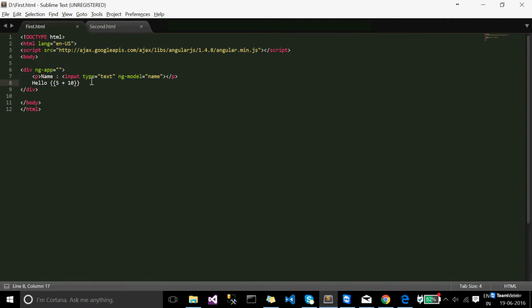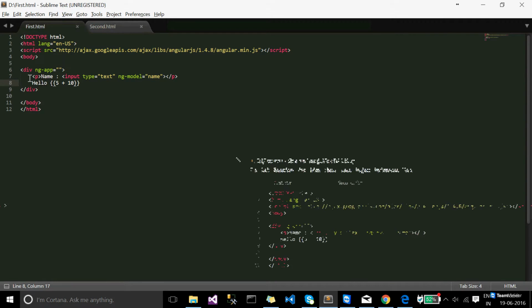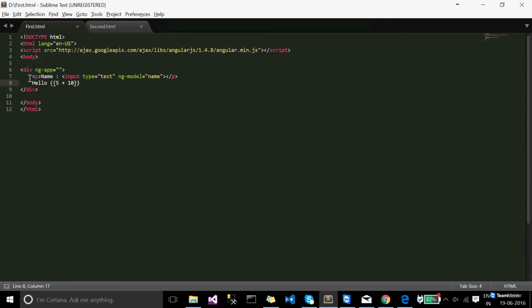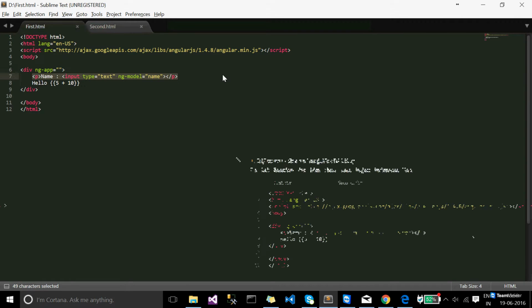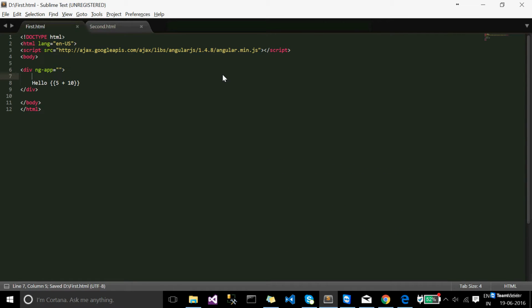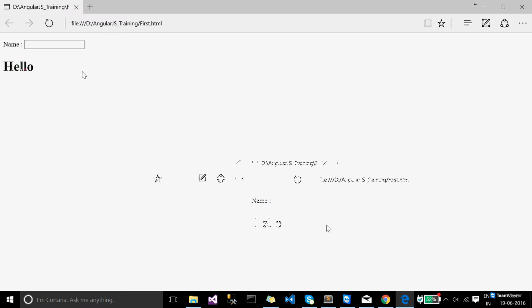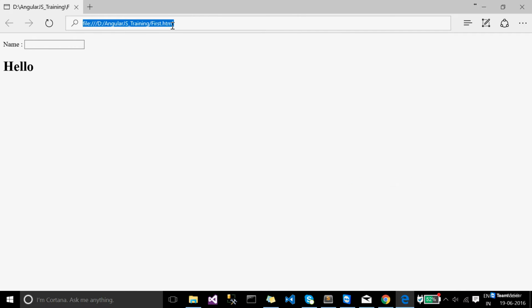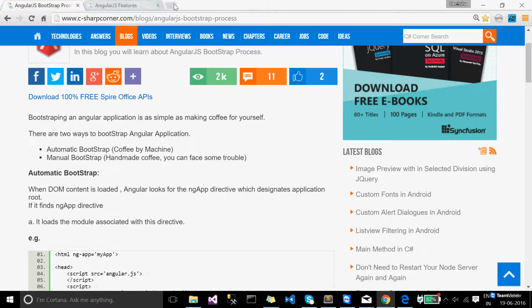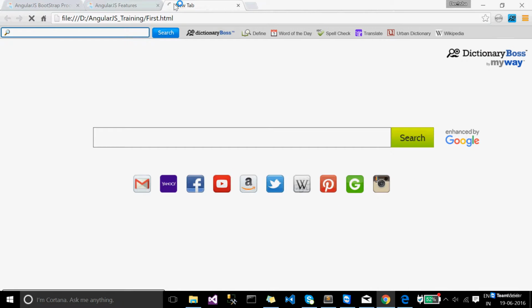Oh, why? Where is the ng-model? I think you removed the model. No, see at the end, it has nothing to do with the model. We are not using that model, so that is not a problem, right?